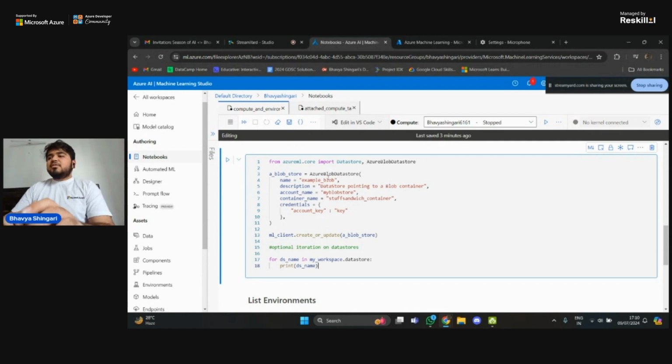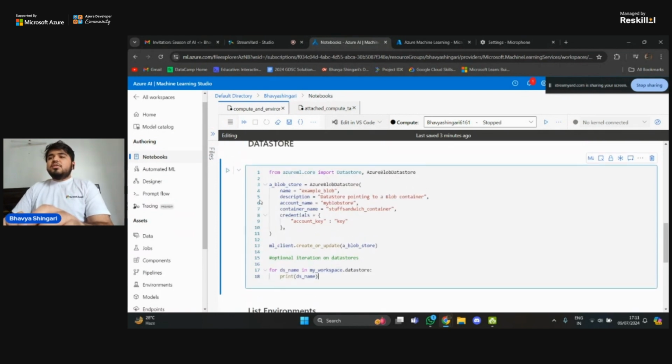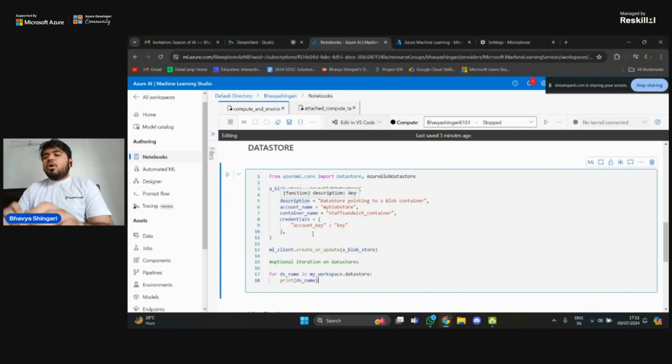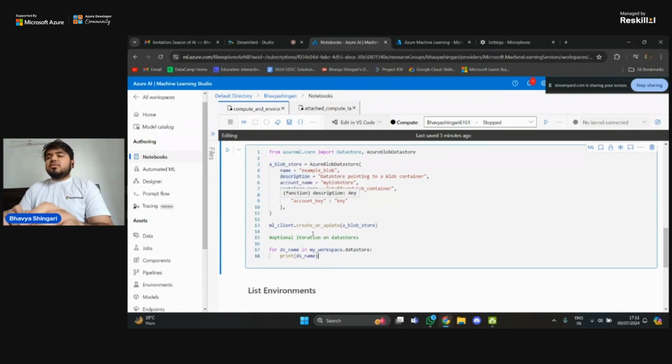If you are a data scientist or familiar with data science, you must know that you have to pre-process data. You have to follow the ETL process, that is extract, transform, and load, in order to create your machine learning models. So here I have created my data store, which is to store all the data in the Azure Machine Learning Workspace.